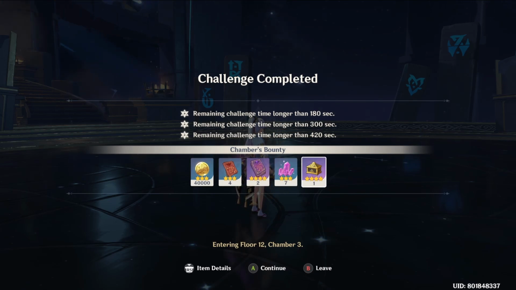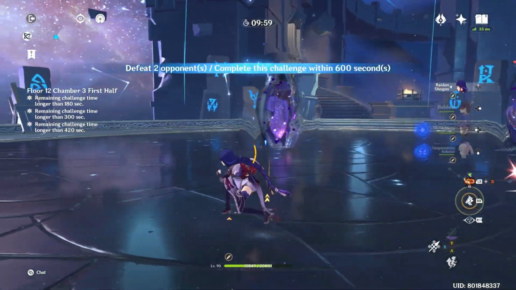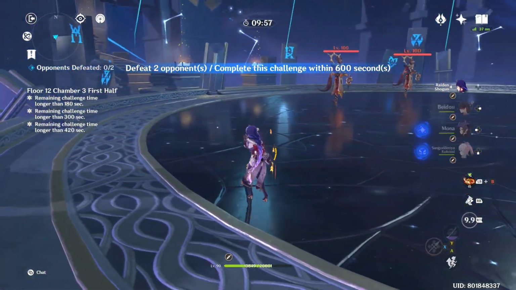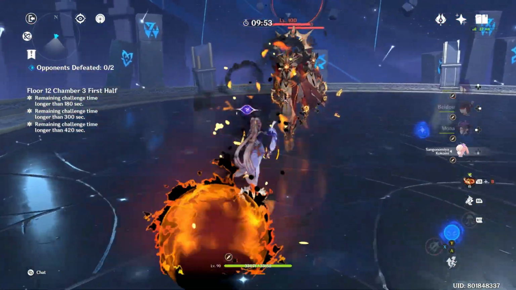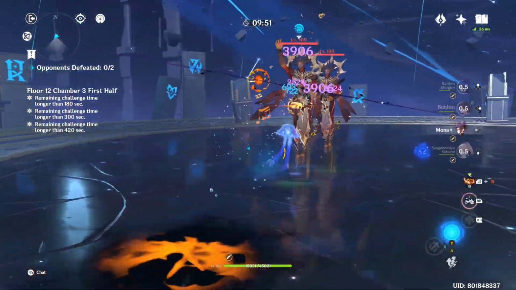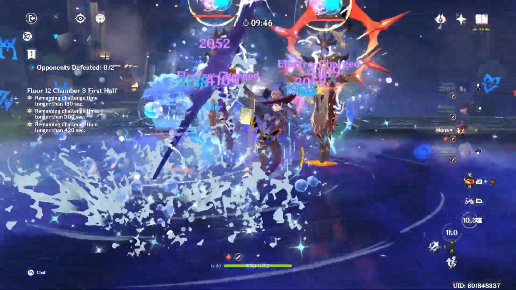Tank team is the best. For the third floor, I'm changing to the desert team for the first chamber. As long as you group them together in the first place, it should be okay. And then try to apply hydro as much as you can.